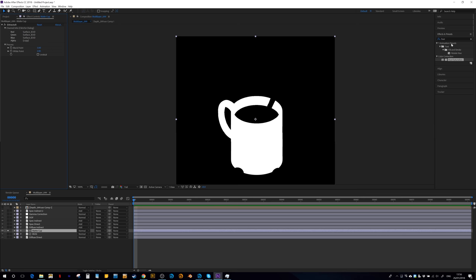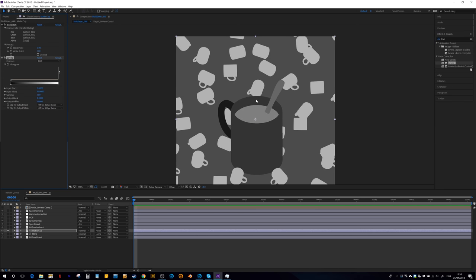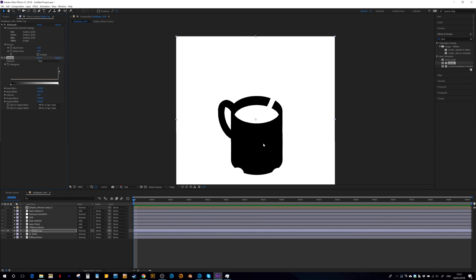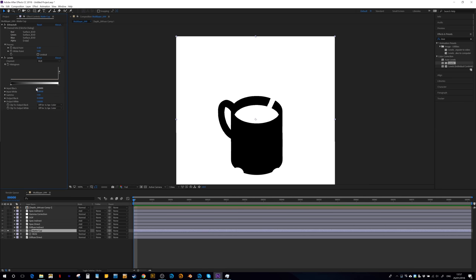So if I put a levels on here, we can see, I change this back to 0 and 1. Levels, let's go up to 10. So we can see all the IDs here, but as you can see, for example, the mug or the cup and the cup handle are two separate IDs. So I'd like to be able to select, let's say, just the mug. But because the mug is 2 and the handle is 1, everything below 2 is also blacked out.